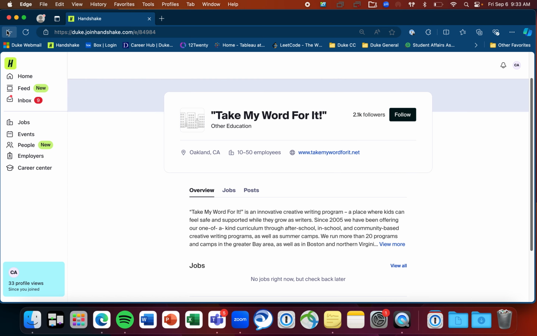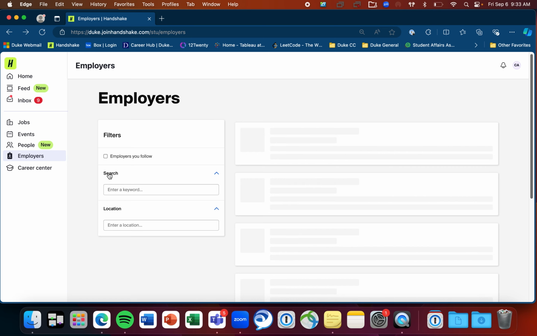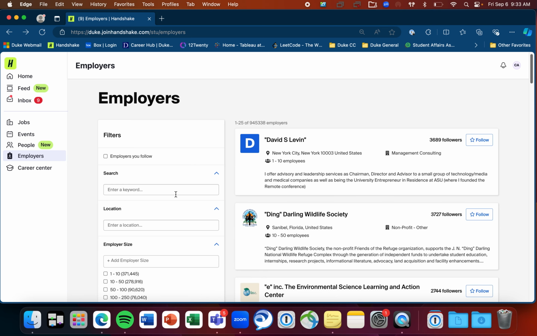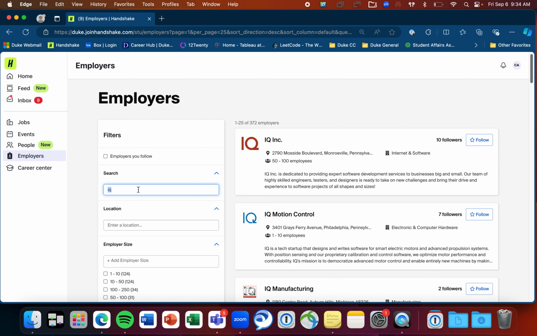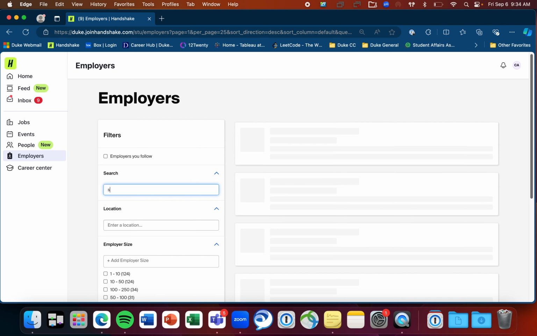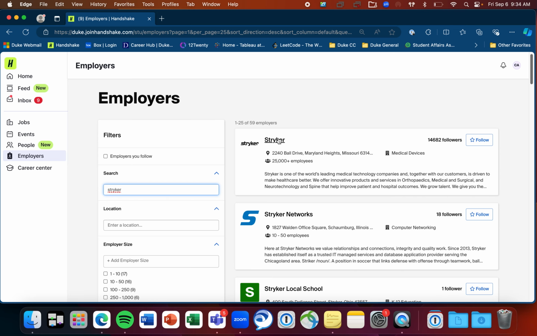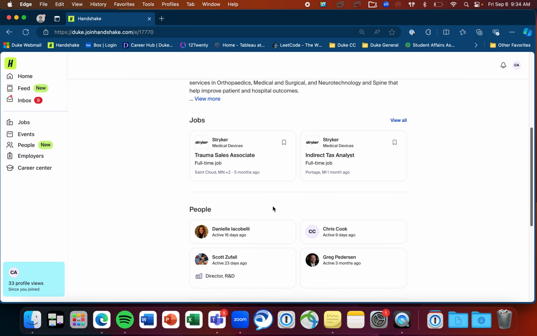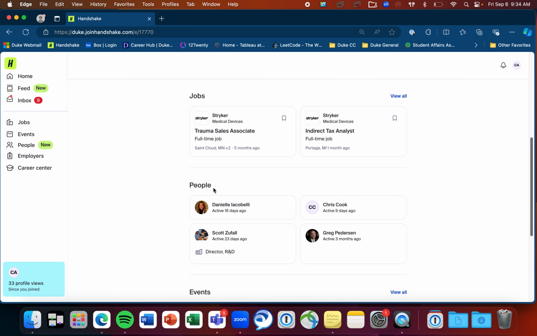The other great thing about employer pages is some employers will also list staff names. Let's do Stryker. Here we go. So you can see Stryker also includes people.